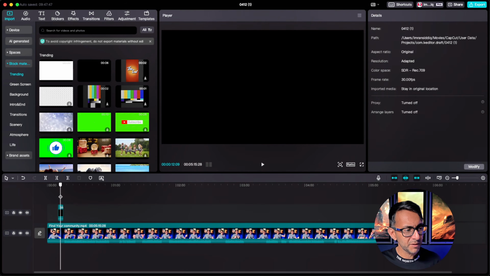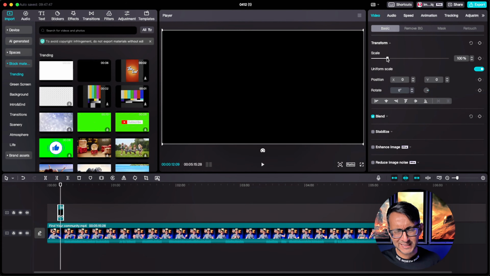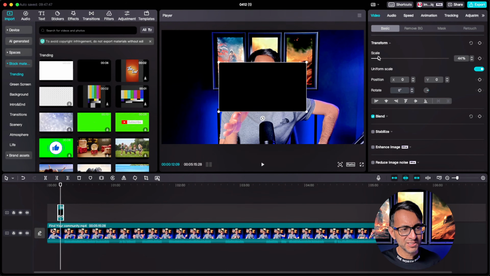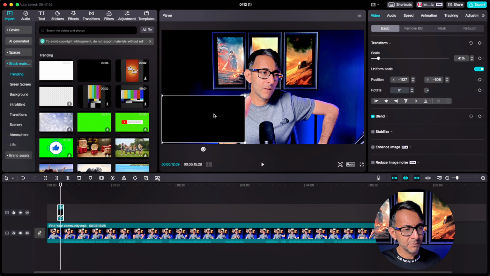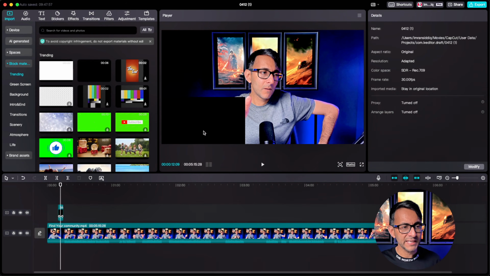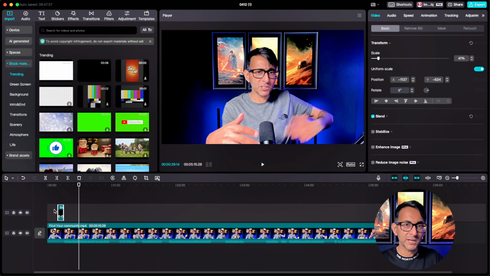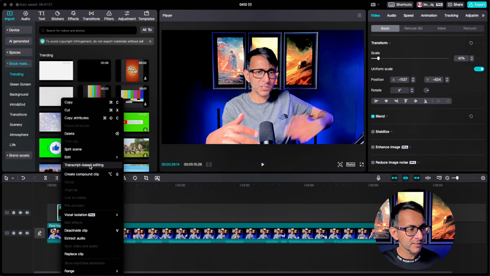So if I just move my mouse over there, click on that little clip there, I can actually shrink it down. And it might be that I'm going to have some text appear over here, maybe in a black window. I would never do it like this, by the way. I'm just showing you how you can very quickly overlay. So using the stock materials is great if you just need a quick white or black background, or even a colored one. I'm just going to right click and delete that.